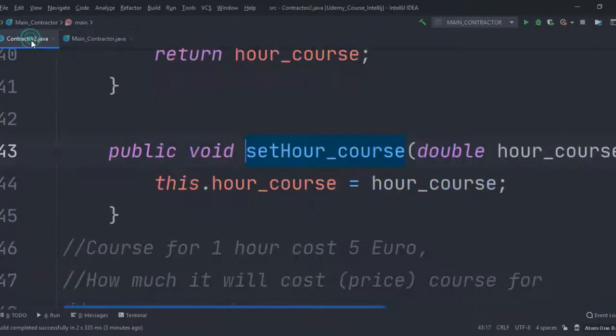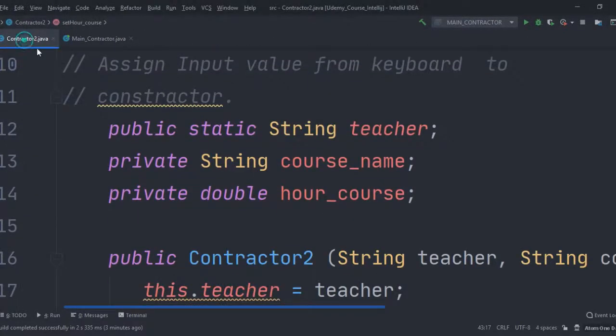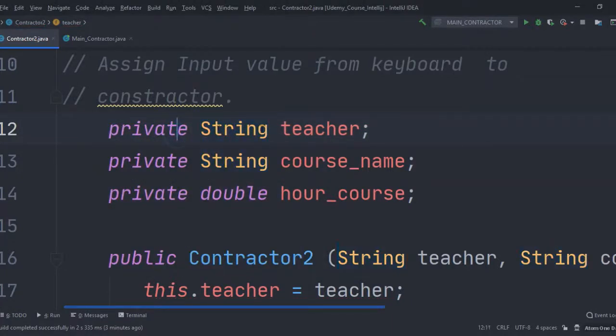Now I would like to explain what we have done. Here in this class it's not static, it's private. Here we have created the instance variable fields. Here we have private. This instance variable will be used just in this class.